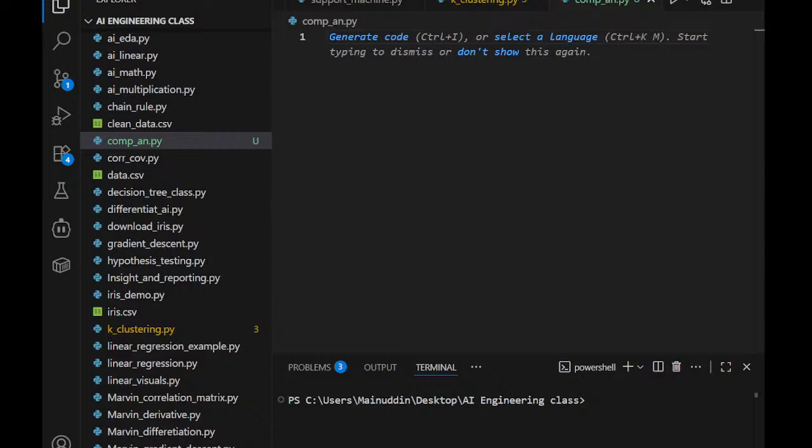Then we can define what principal components are. These are the new features created by PCA that capture maximum variance in data. Variance is the measure of spread or dispersion of data points in a feature. And eigenvectors and eigenvalues. In PCA, eigenvectors define directions for principal components, and eigenvalues are their magnitude, or the captured variance.